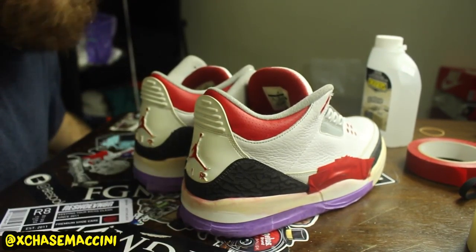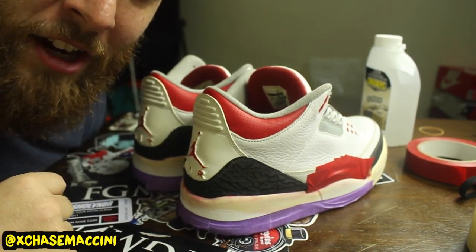Let's get these painted. I do have a paint mix for them, but since Vic from Rejuvenator already has a pre-made mix for the Fire Red 3, I am not going to give that out at this moment.